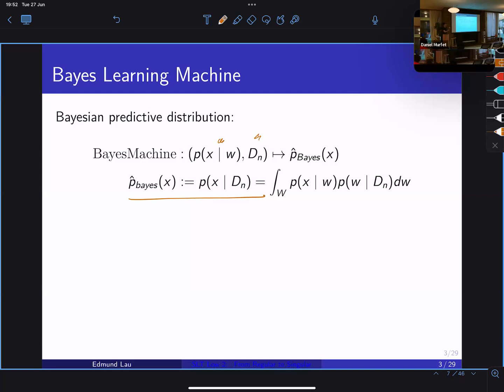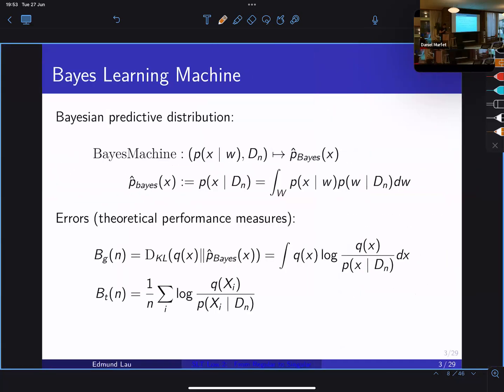And the way it makes predictions, there is not much of a process of learning here. Every time you ask it, what is the probability of X? It will ask the opinion of all the distributions in the model, what their opinions are for the probability of X, and then just average over them, weighted by their performance on historical data, which is given by the Bayes theorem, which is given by the posterior. Okay.